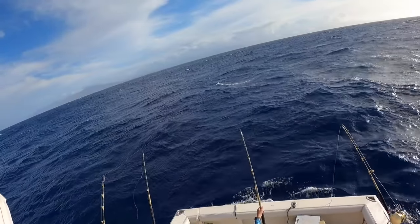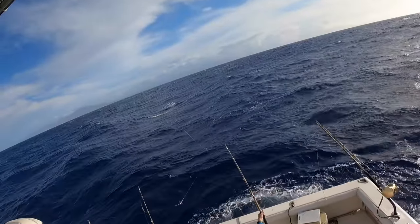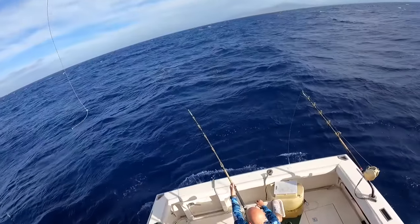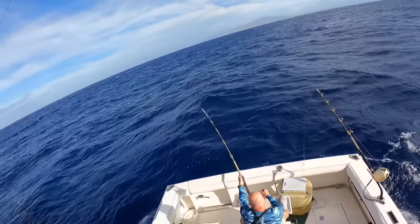The fish is somewhere off our starboard side, but we've got to get the line back straight. Take your time. Be very careful. Beautiful. Good job. All right, boys. This is what we're looking for out here. That is a very large fish. We're out for a full day today. We got a nice marlin on. We're at 13 miles, just crossed over about 400 fathom. We got a nice blue on. He came in and ate. What lure was that? A nine inch Ganku.